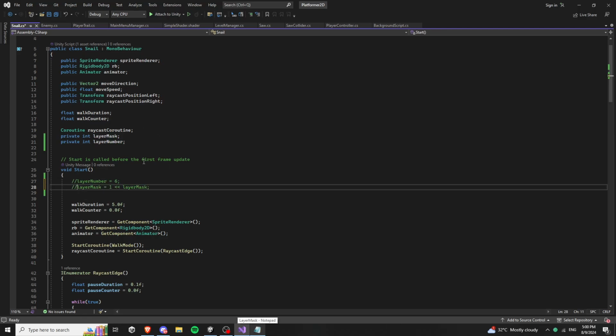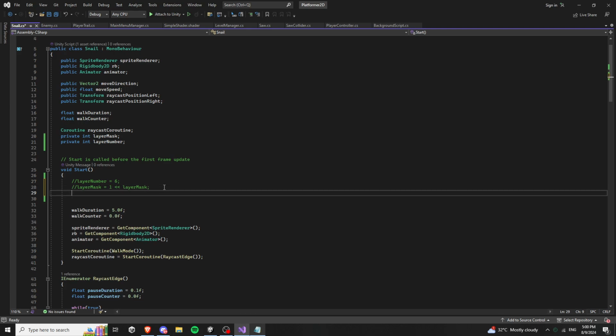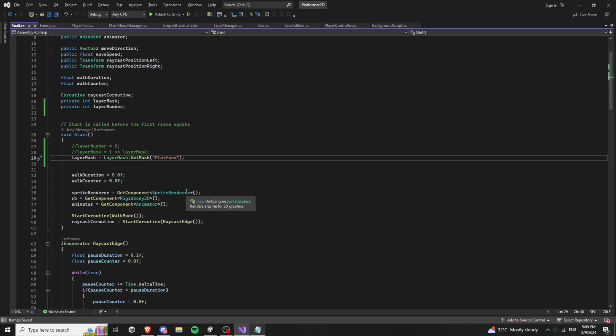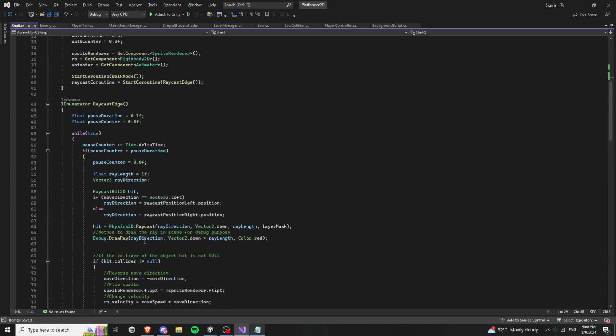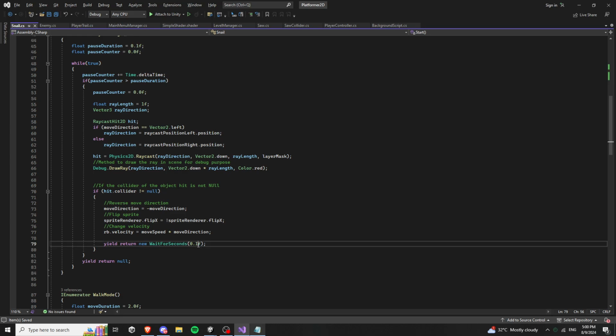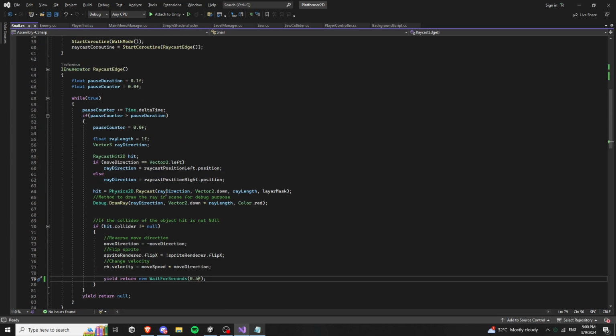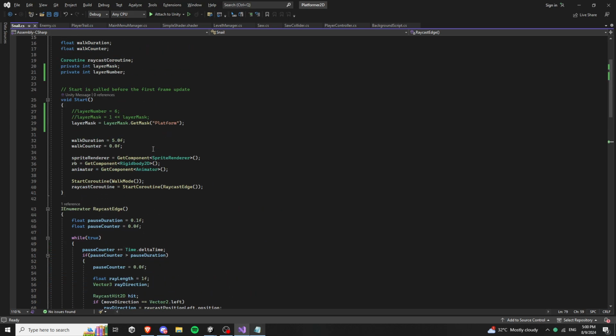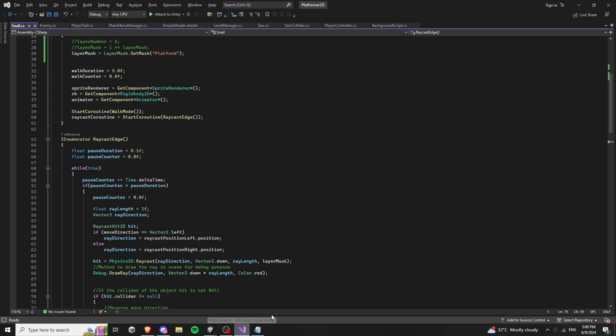I'll just comment, and then mask is equal, in our case, to the platform. And let's make this slightly longer. The pause after we detect the edge, let's wait a little longer, and let's check if it works.